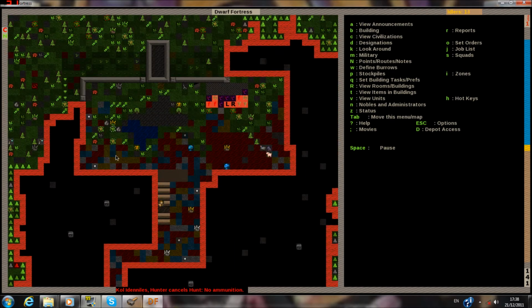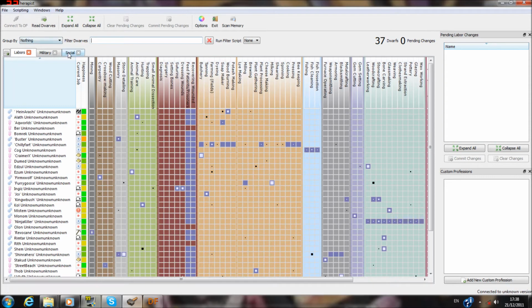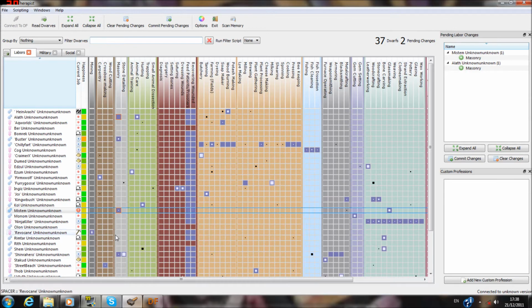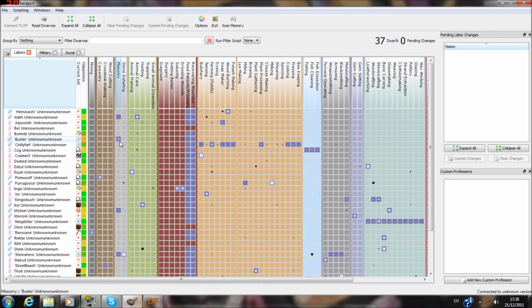What I really need right now is a mason, so I'm going to quickly bring up Dwarf Therapist here. And these are our dwarves. So then, where is Mason? We'll just whack this on a couple of random dwarves here. That guy actually has a bit of masonry, so we'll give some to him. And this guy's pretty much skillless, so we'll give him some masonry as well. And while we're on it, we'll give stone detailing to some people.